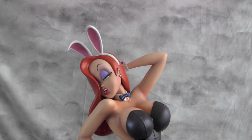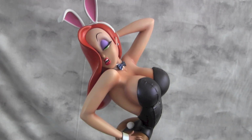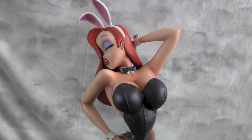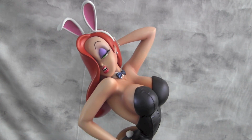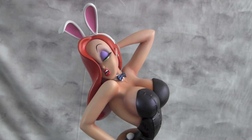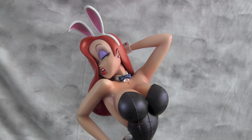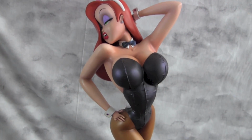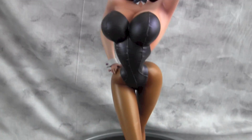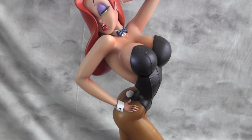Skin tones, I really wanted to add more skin tones. I just didn't want to do a flat skin tone with one shading. I wanted to give it a little bit more realistic look. And I just wanted to run with it as much as possible. Now, I know her eyeshadow realistically is more of like a blue, but I like the purple look better. I don't know, it just kind of screams a little bit sexier for her. So, yeah, it's pretty cool. And you get that really cool hourglass look with her too, with the way this is.